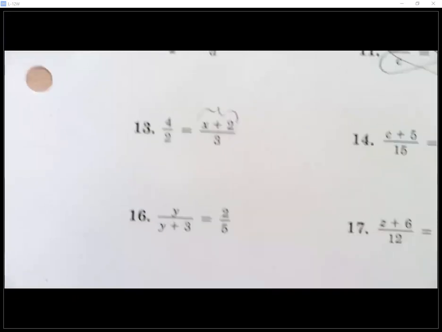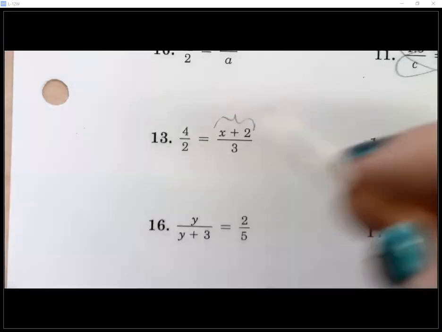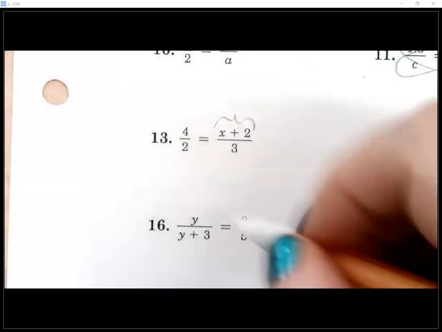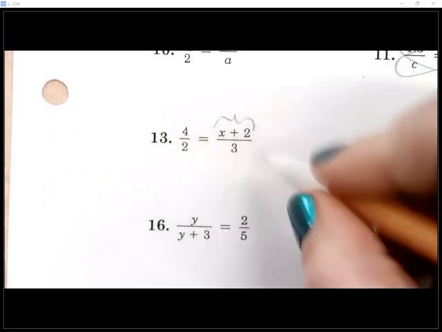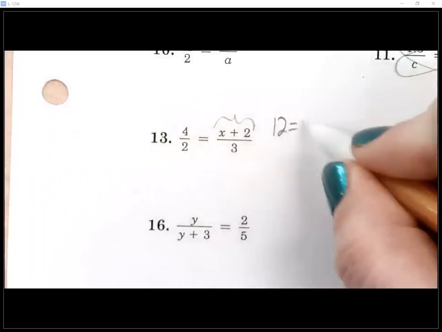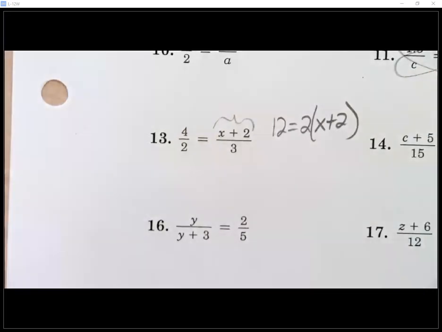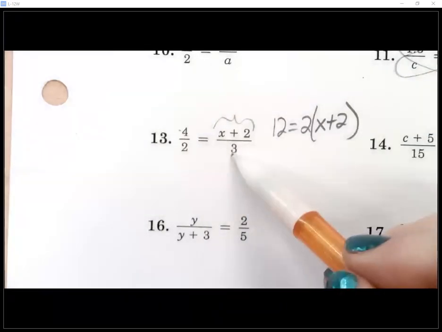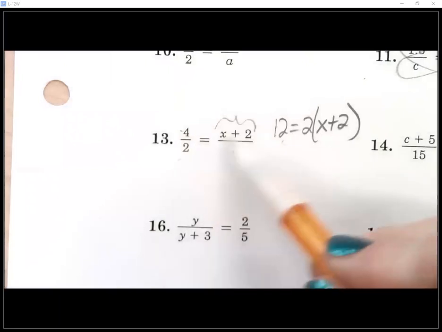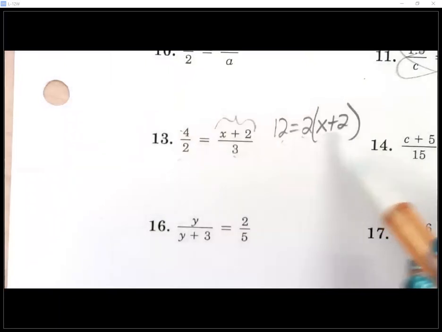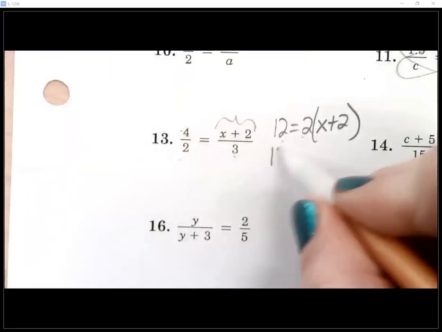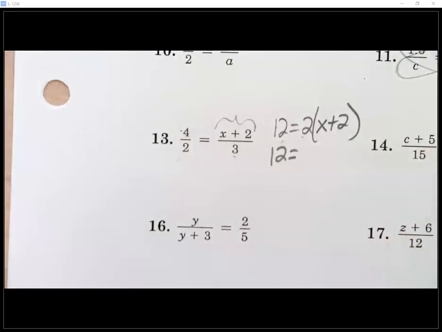Sue, which one? 13. I don't know. Skip that one. Well, let's do it together. So I already multiplied the sides for you. 4 times 3 is 12. And then when you do this side, you have to do 2 times x plus 2, distribute the whole thing. So on the right-hand side, what does that get you? When you do 2 times x plus 2, what is that really?